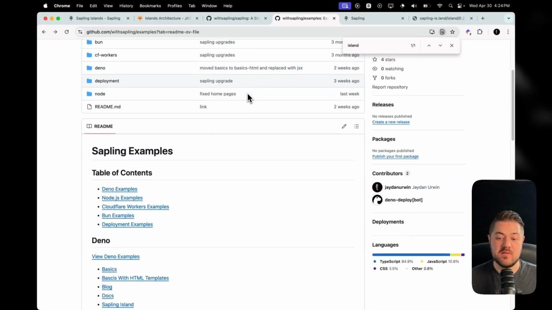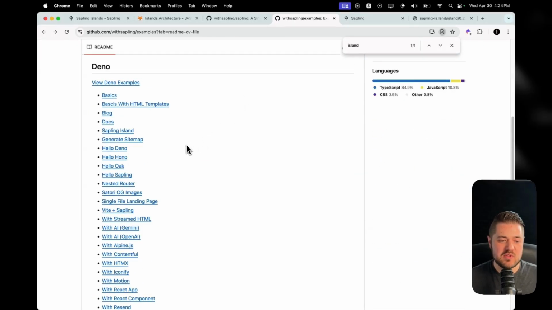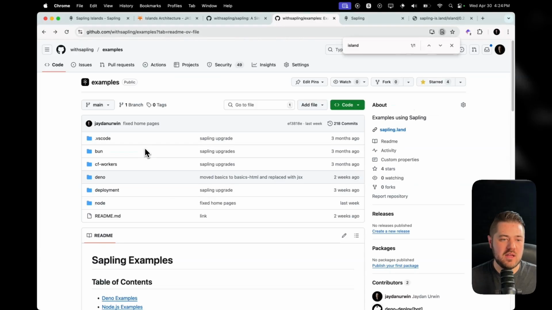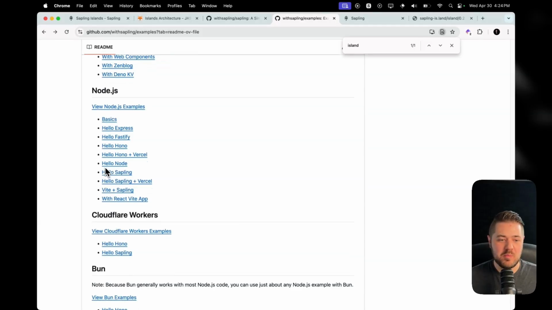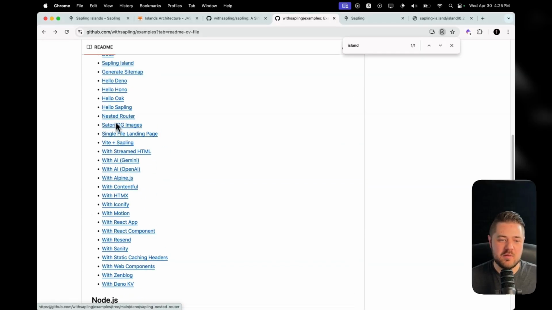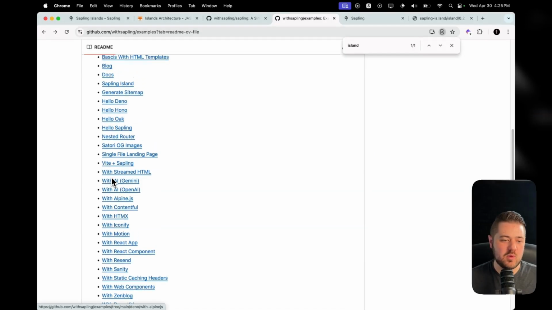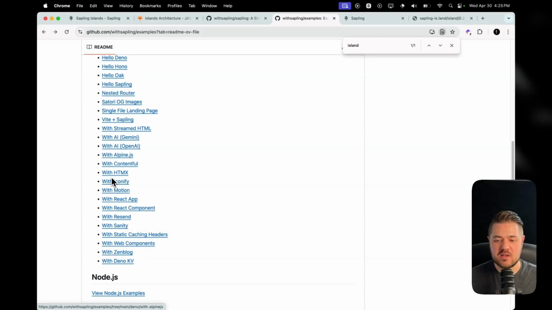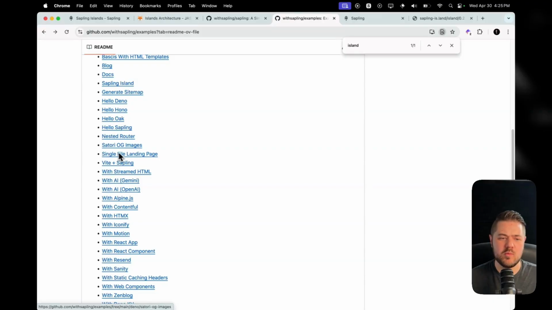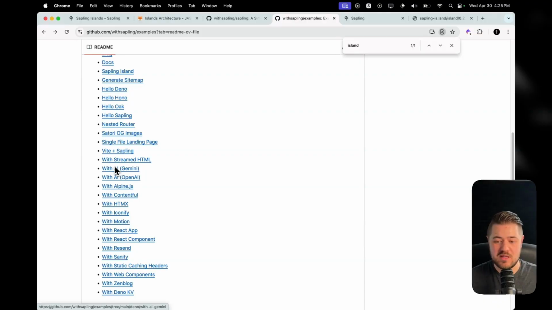And really one of the best ways to visualize this is one of the examples that we already built. So if I go over to the examples repository for Sapling, this is just a big mono repo of a bunch of examples using Sapling in different contexts with different features, different tools. Feel free to take a look at that. I think it's one of the best learning resources out there actually, is just to look at how you would use Sapling with this tool. Obviously, because of JSX and Hono recently becoming the foundation of Sapling, there's still some room for updating a lot of these, but the concepts remain the same, and really most of the code stays the same too.